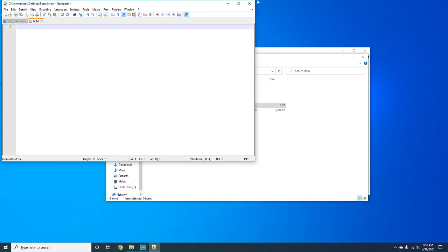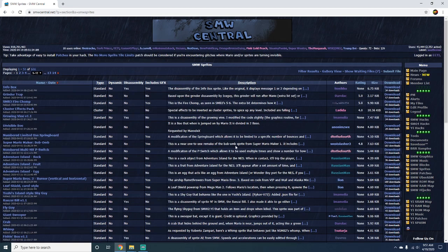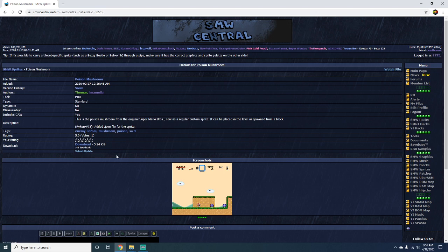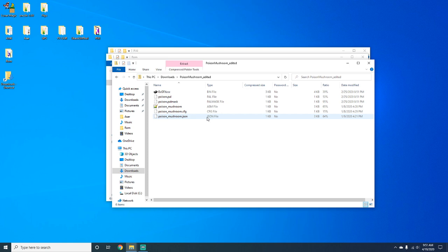And so first we need to find a sprite, so go to SMW Central, of course, and find some kind of thing. What is it? Alright, so I'll get the poison mushroom, because this requires putting in graphics as well. Here we have the ASM file, here we have a CFG file, and here we have a JSON file.